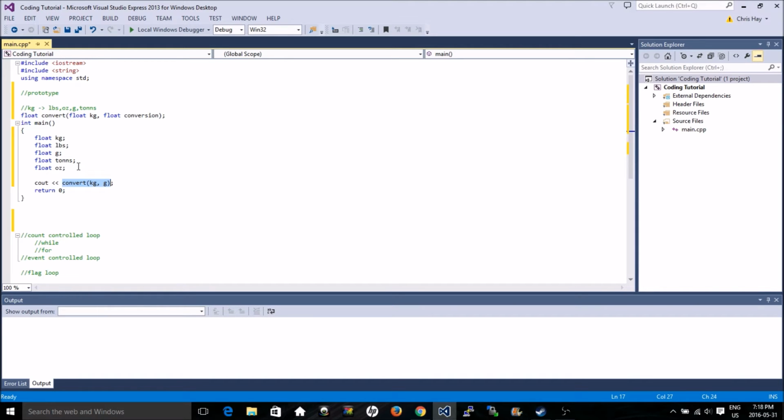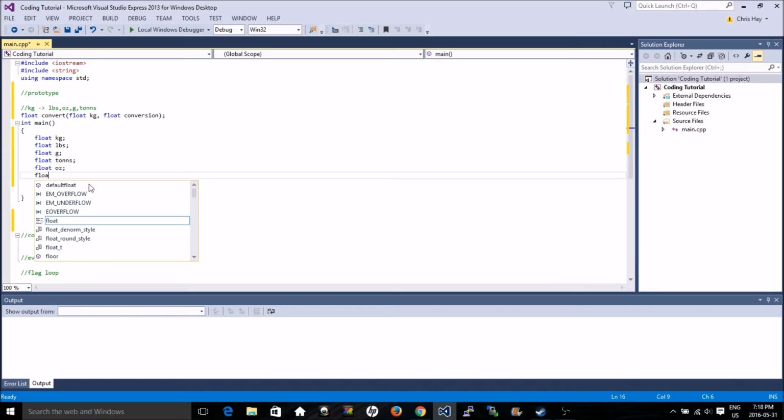Okay? So in this case, I'm going to have a couple variables. Float F1 and F2.